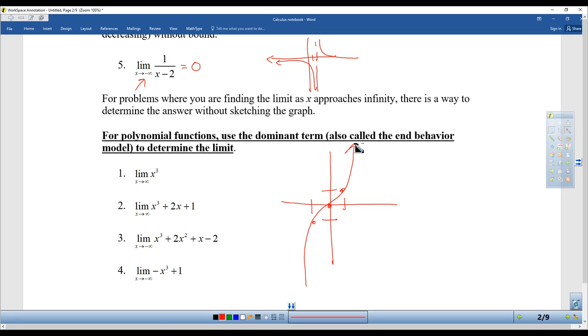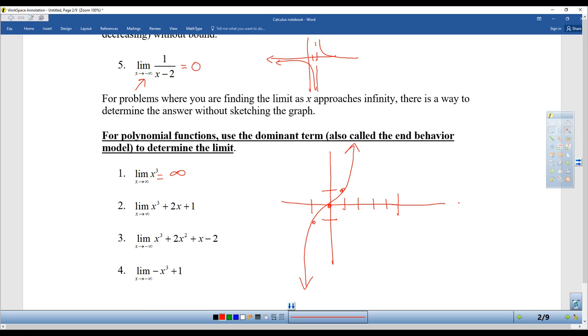Remember, hopefully all those pre-calculus graphs are going to come back to you. We're going to do them super fast. So now, this one goes up so fast, you don't even think about this going anywhere as x goes to infinity. But if you had x is 10, what is the y value? It's 10 cubed. It's way up there. And as x is a million, it's a million cubed. What happens to the y value? It just gets infinitely large. So the limit as x goes to infinity, the y is also going to infinity.